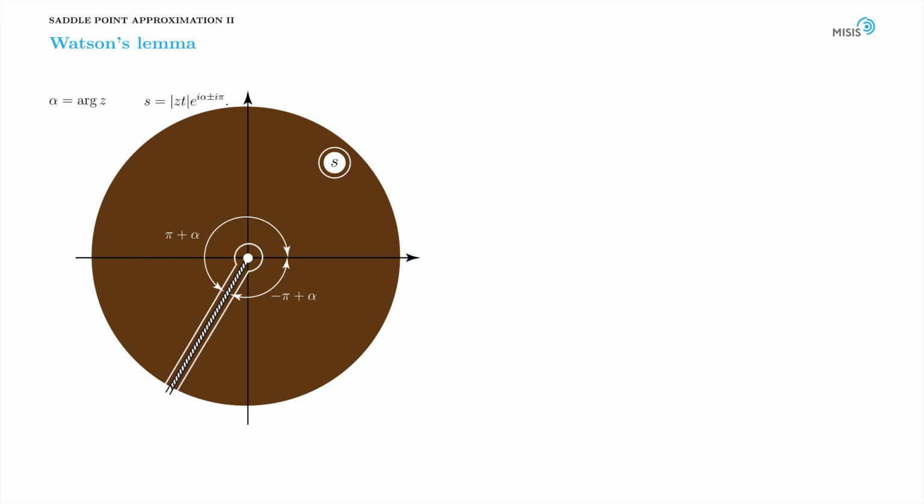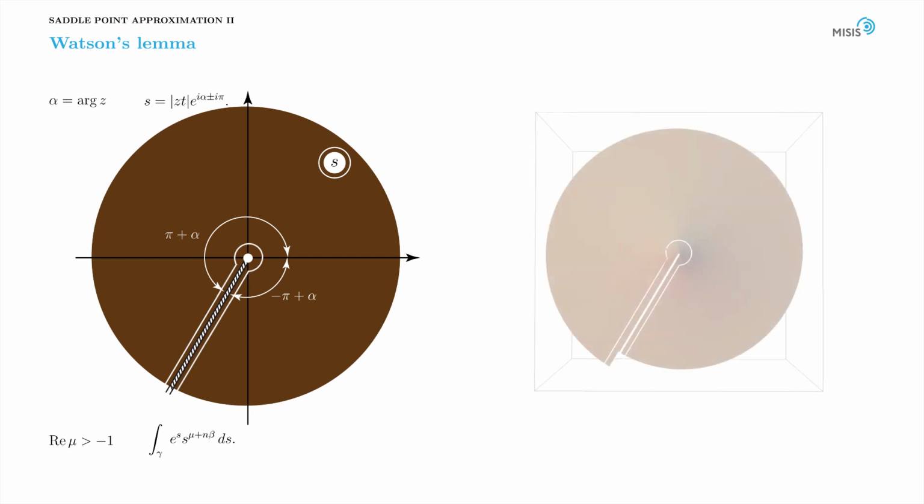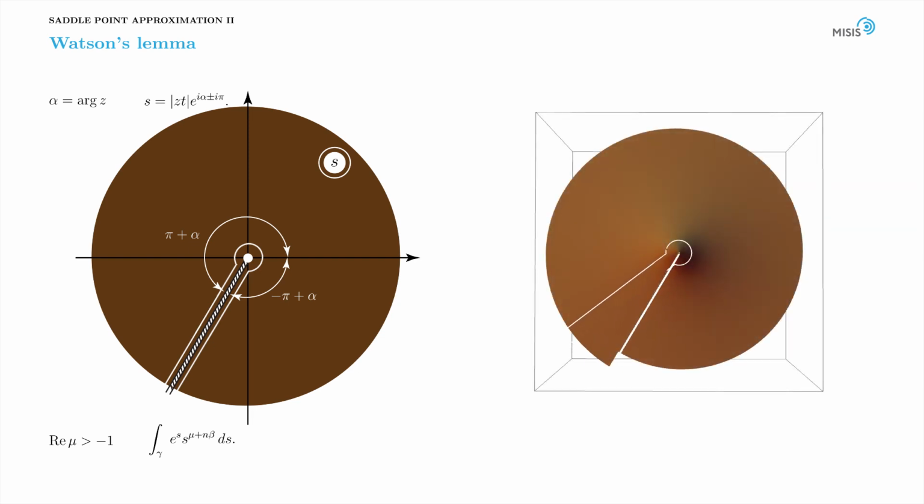The last step, namely throwing away the circular integral, is only possible when the real part of mu is greater than -1. But the initial integral is defined for any value of mu, so the answer can be analytically continued on any value of mu. Next, we can actually rotate clockwise the two remaining linear inclined segments so they become horizontal. This way, the linear integrals can be reduced to the combination of gamma functions, quite in the spirit of the derivation of the Hankel formula for the gamma function.